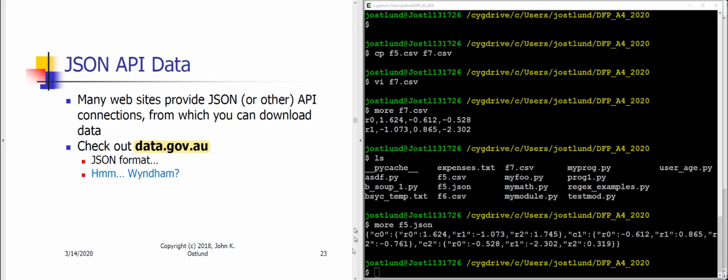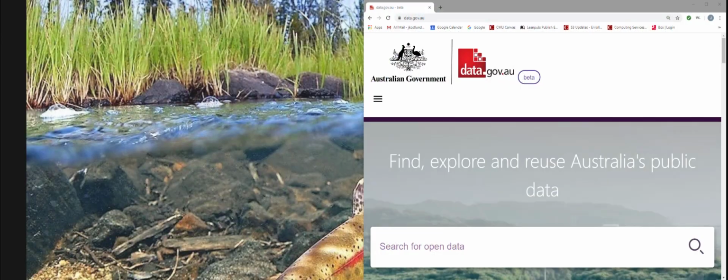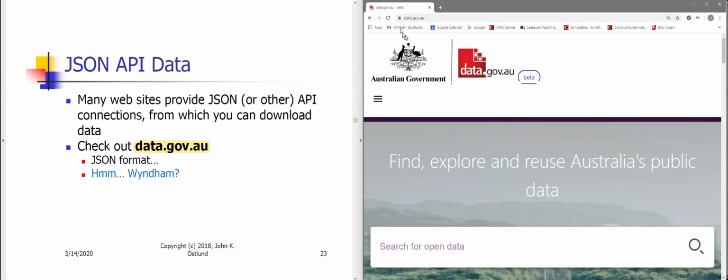And Australia has a very, very nice website called data.gov.au, which contains data of all kinds, and it's been in beta form for years.